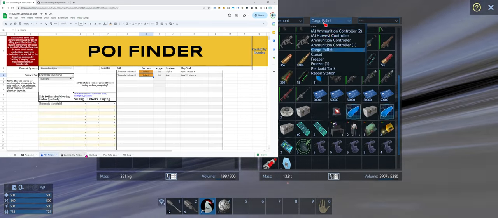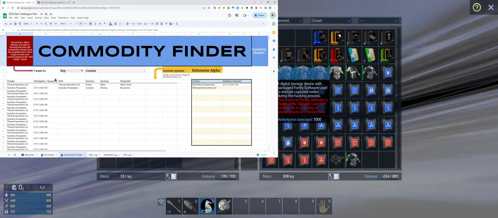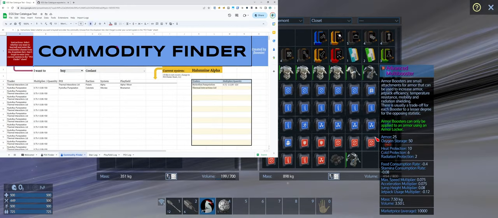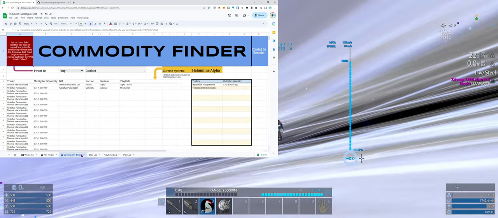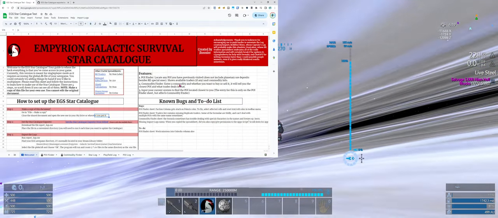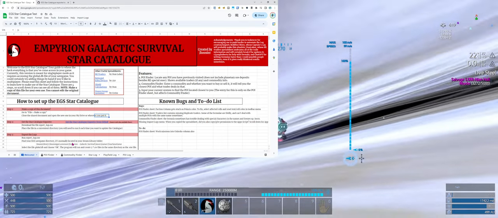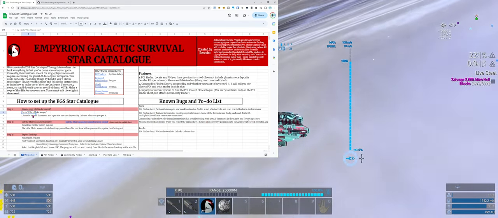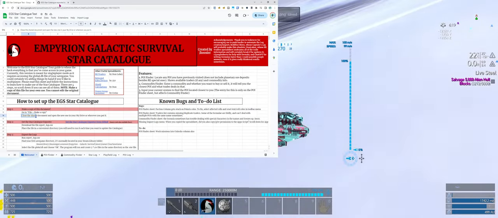So I've already found it very useful, especially POI Finder. I just created this in the last day or so. So I haven't really used the Commodity Finder, but it does look rather useful. So I'll leave the data from my game in here, so you are welcome to have a look at it and see how it works if you want to try it out.